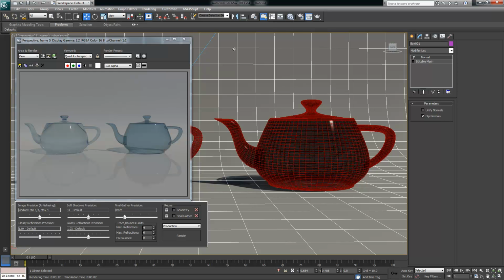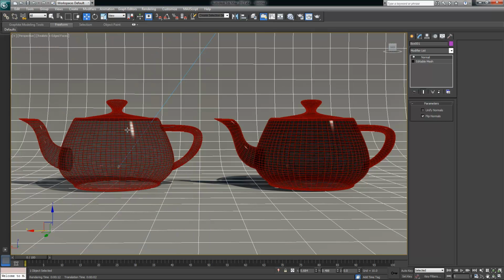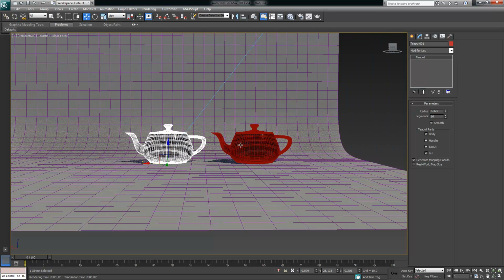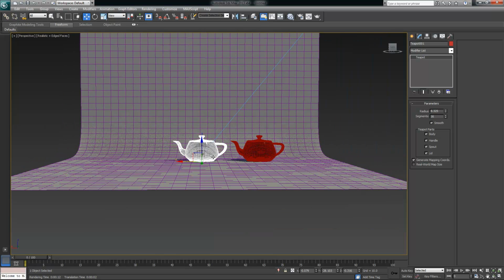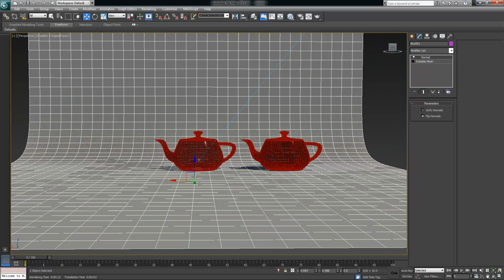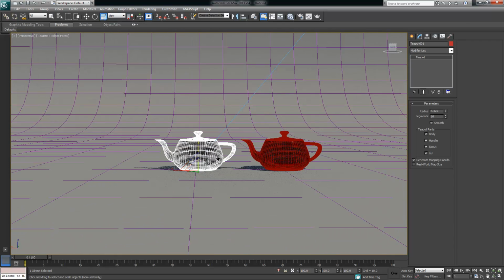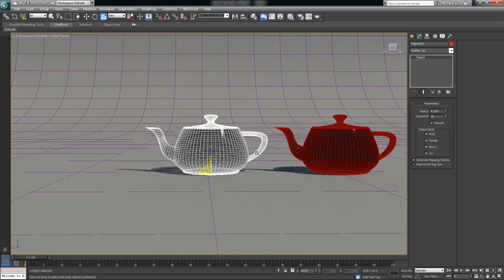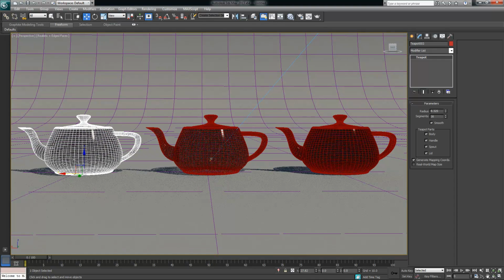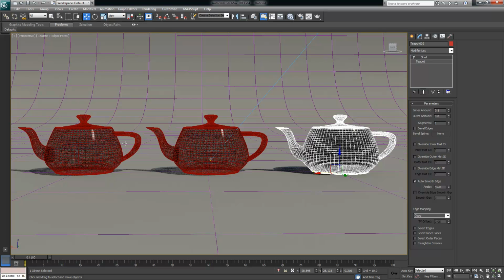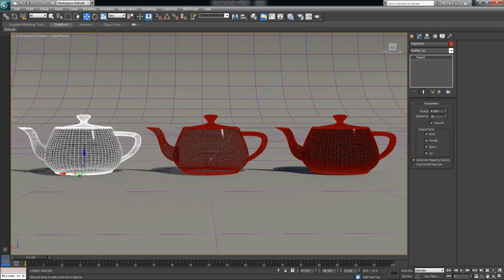There's a whole bunch of other presets here. I'm going to just play with a couple more. So I'm going to come ahead and zoom out here, and I think I'm going to make my backdrop a little bit bigger. Alright, and then I'm going to go ahead and duplicate this teapot here again, say OK. I duplicated the one that didn't have the thickness. This one I'm going to leave as a glass object. And then this one I'm going to just assign another material to.